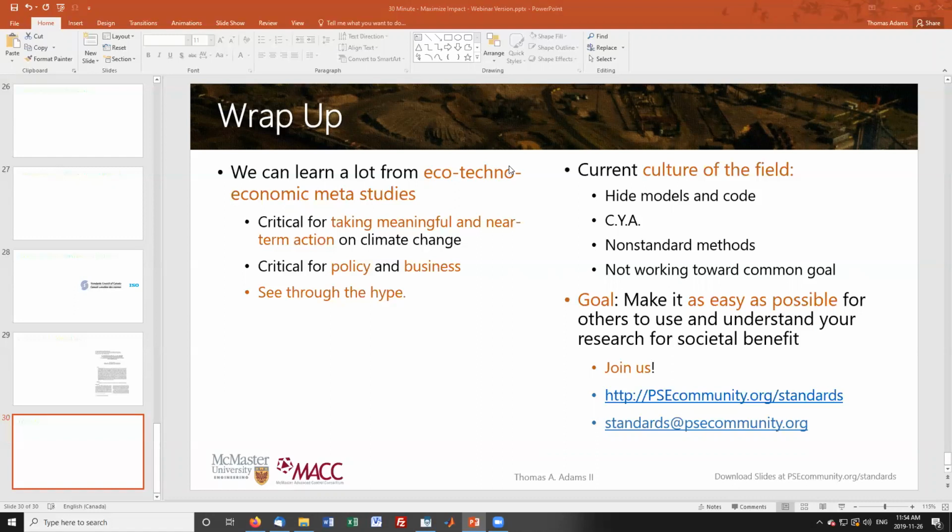Yeah, well, the big picture question is the $10 billion question there, right? Basically, where we draw the line is that we want to keep it beyond the policy barrier. For example, it should be possible to pick up this technology and place it in a different jurisdiction and get different numbers. But our standard would not standardize the policy aspects of it. For example, a carbon tax would not be included in our standard, but it should be very easy for you to apply a carbon tax and see how the numbers change.